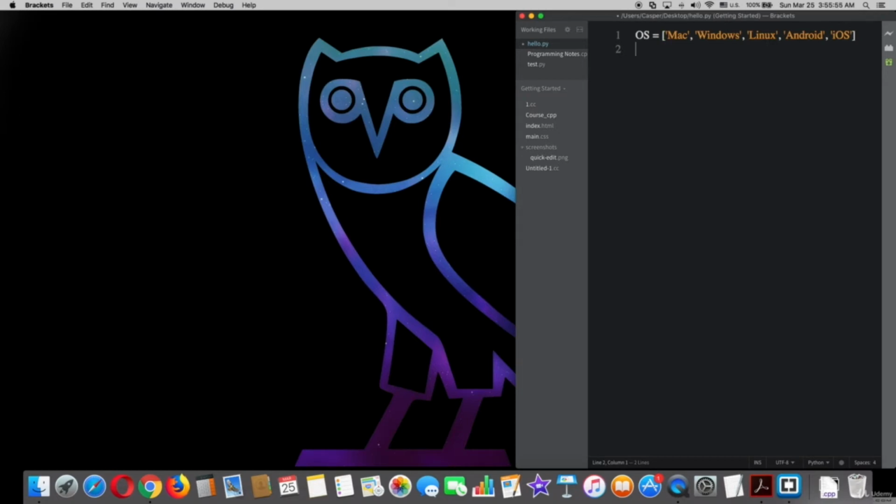So we want to use a for loop with this slicing list. But first, I want to print a string sentence: now we are using for loop with slicing list. Then type for OS in OS square brackets. Then in the slicing list, put whatever you need. For me, I will put from 0 to 5 as an example. Then print OS. Make sure of the indent after the for loop. After that, try that on the terminal.